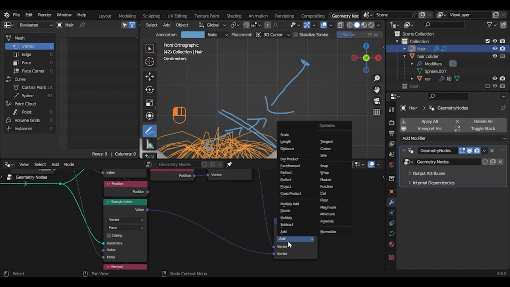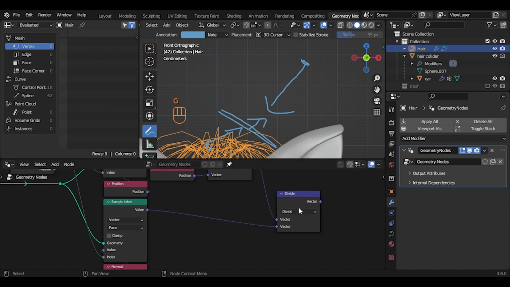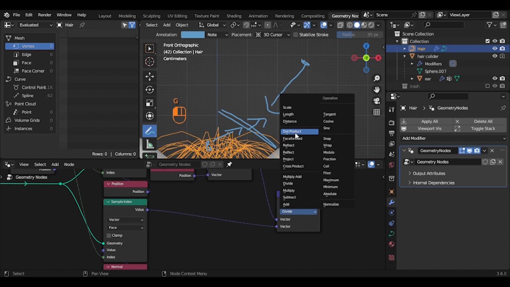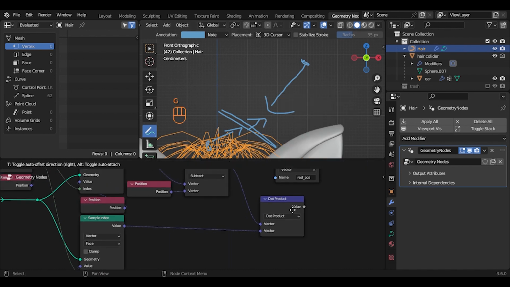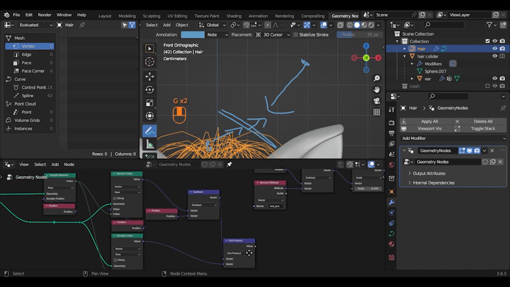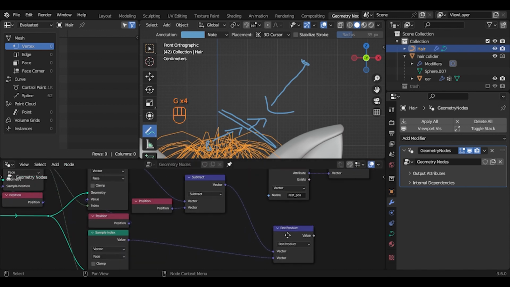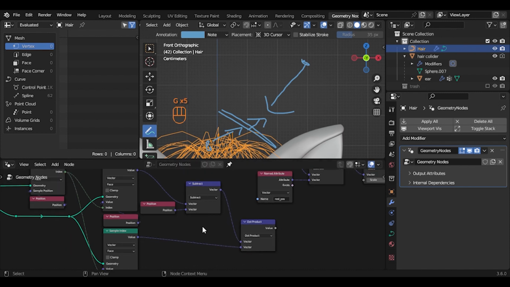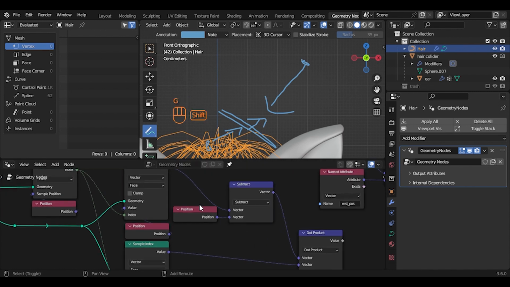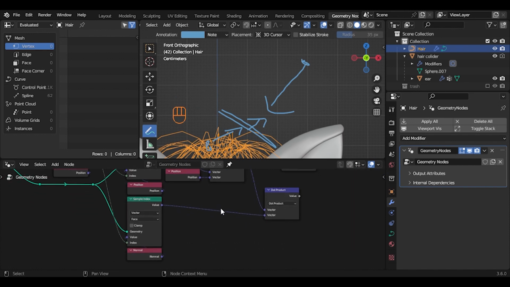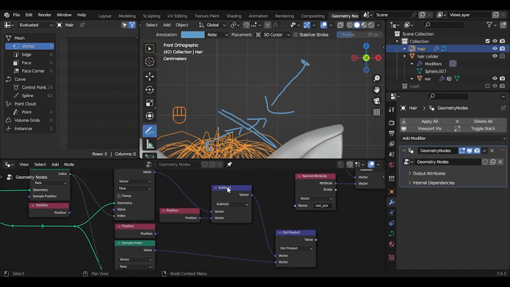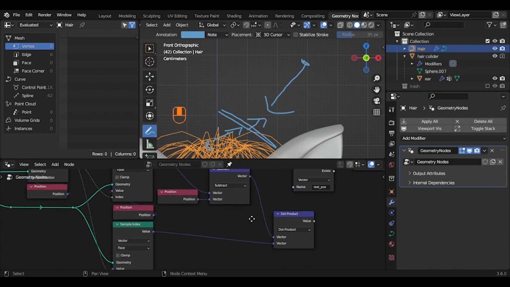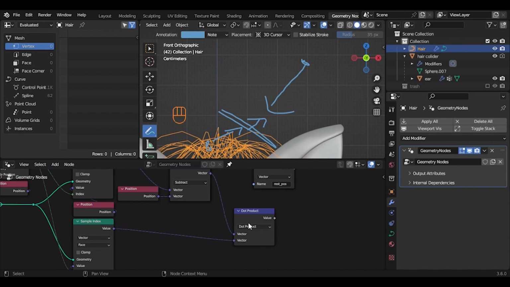You use a dot product, which is simply multiplying the two vectors together, and if it's positive, they're pointing the same direction. If it's negative, they're pointing in opposite directions. So you need to compare the result of your subtract node with your face normal.